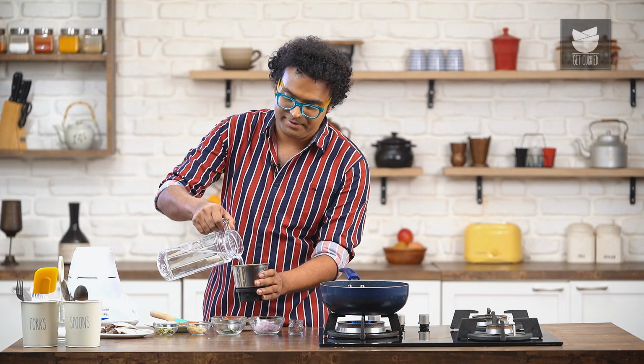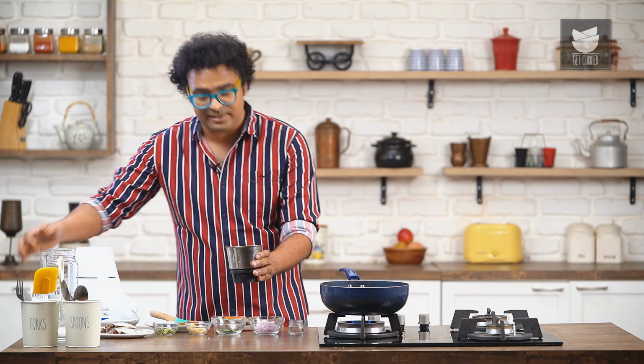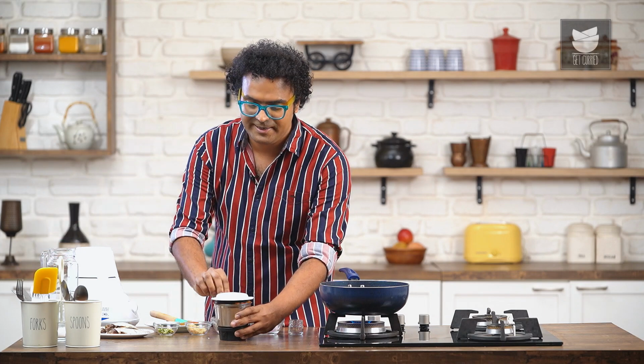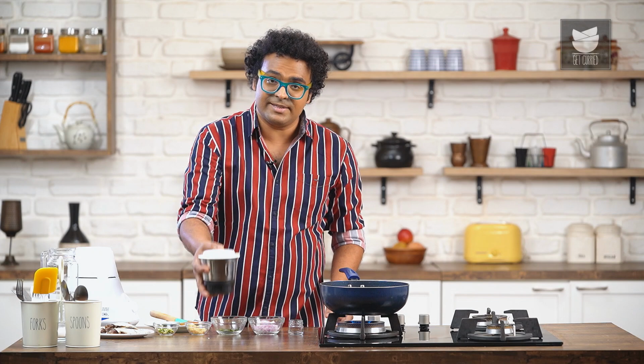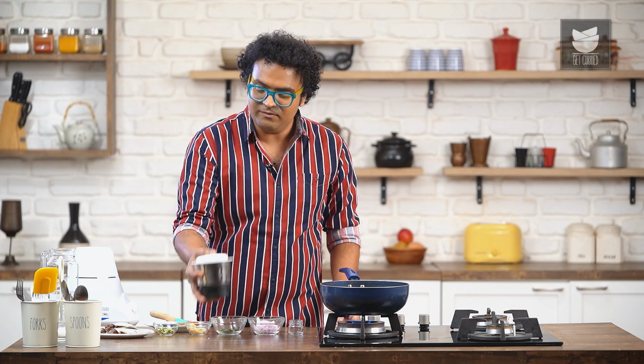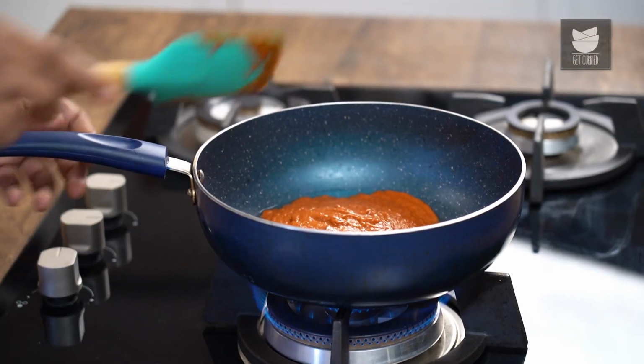Let's add in some water, as much as it is required for the fish curry. Let's pack this back, shake this and keep this aside. We're going to require this just before adding in the fish. Let's stir this well.